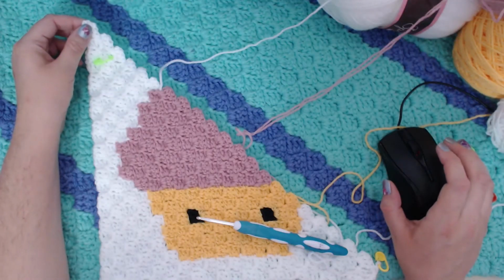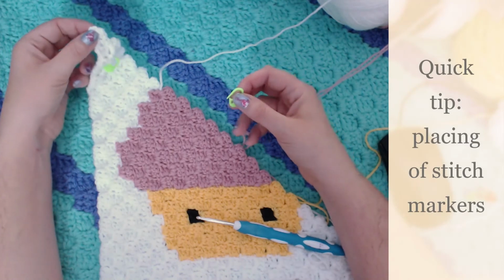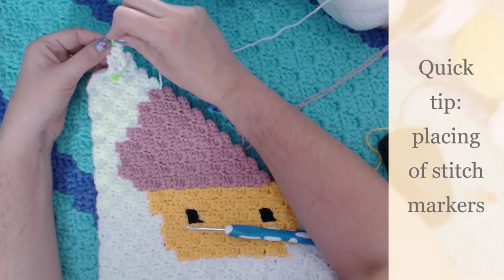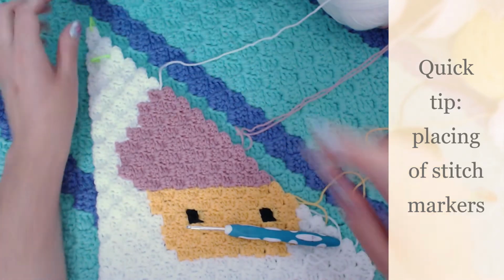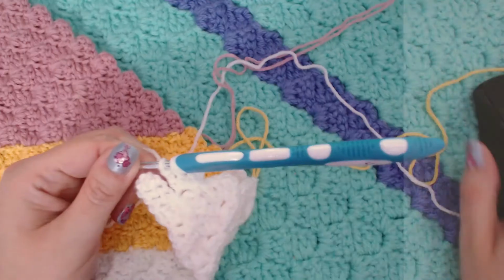Quick tip for row 23. Place a stitch marker in the top section of your last square. This way you won't work into it like I do, because you'll only have to unpick it again. Right, so let's get on.